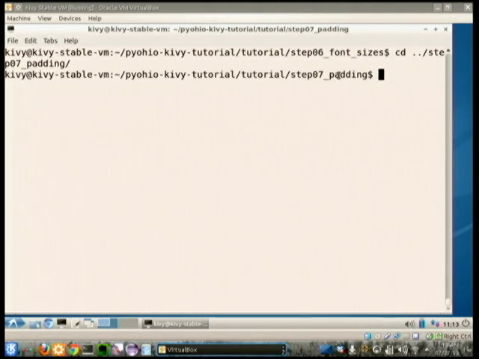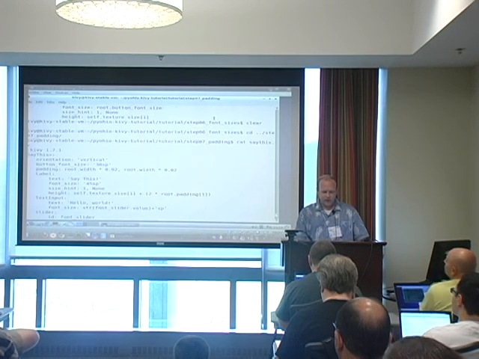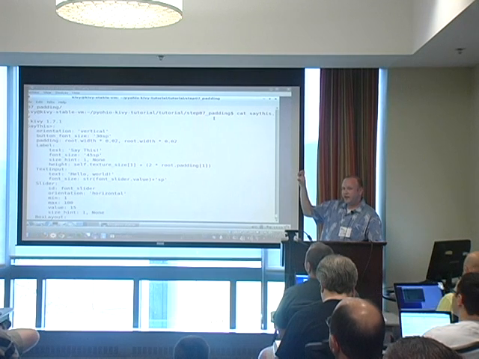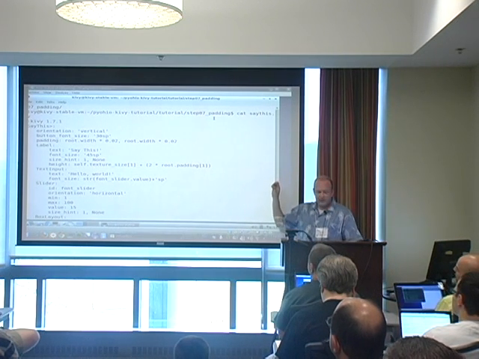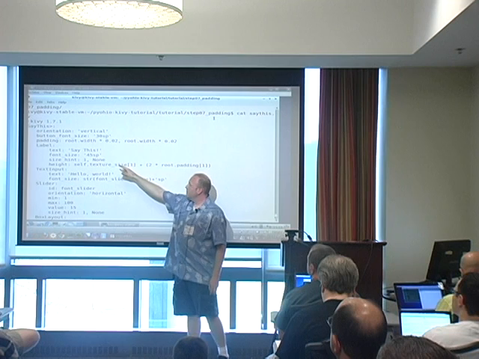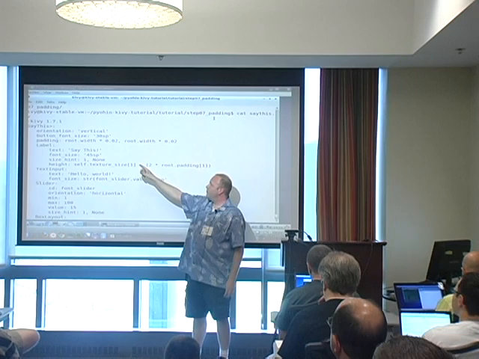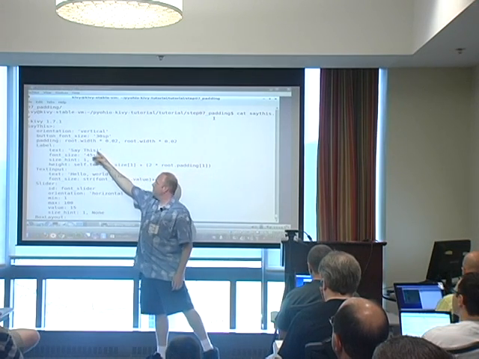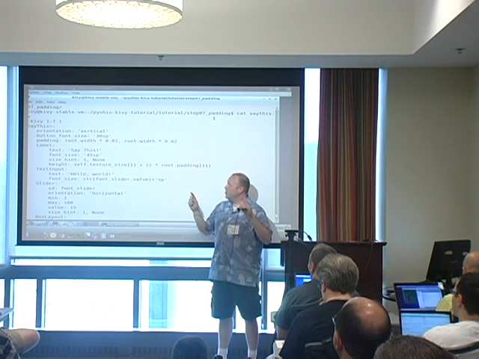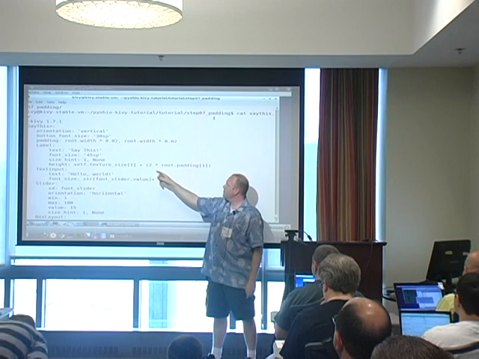Padding. Oh, yes. Okay. So although we adjusted our fonts, the size of the widgets were pressed right up against it. So we would like a little bit of padding to make it look nicer. What I'm going to do is make a padding variable in the root element. I'm going to say the padding for the root I would like to be the width of the window, 2% of that. I want that to be padding in the width realm.